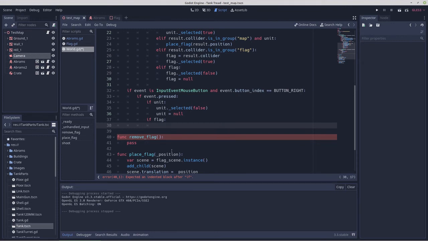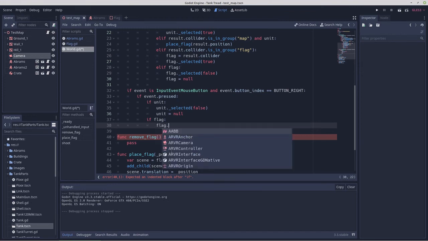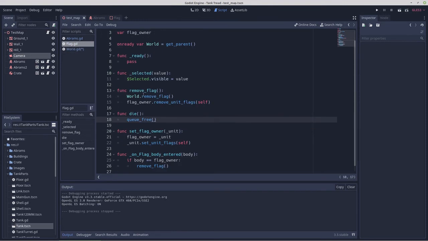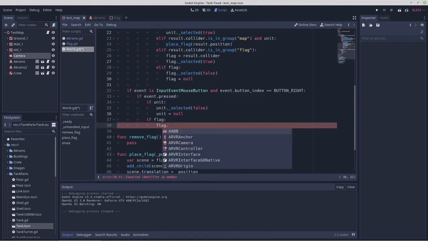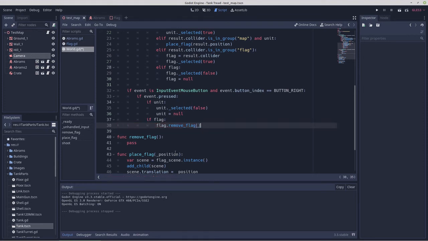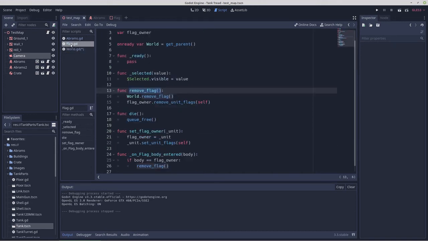Let's see. Flag.remove_flag. Here, I believe flag equals null. So we tell the flag to remove the flag.